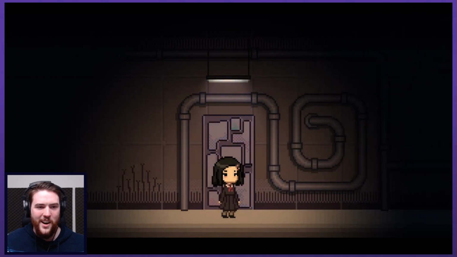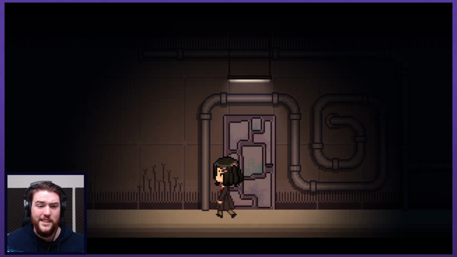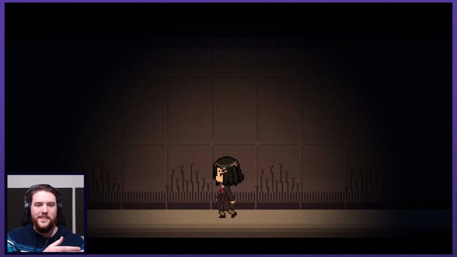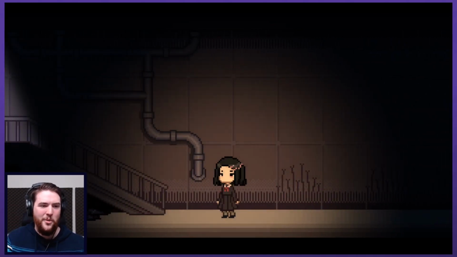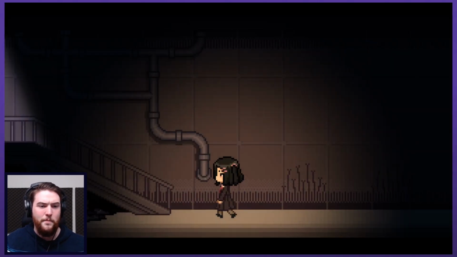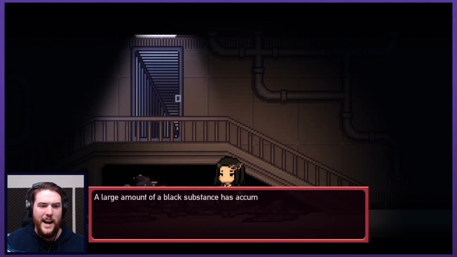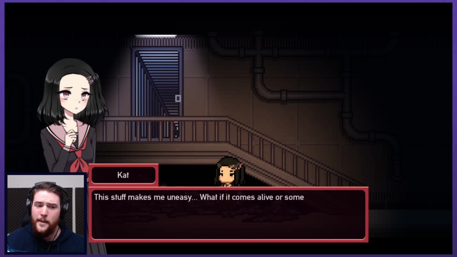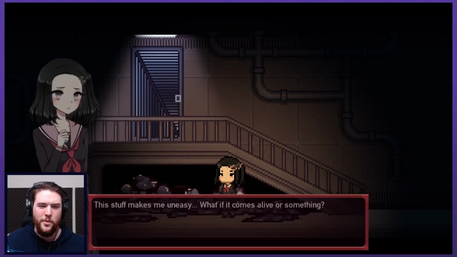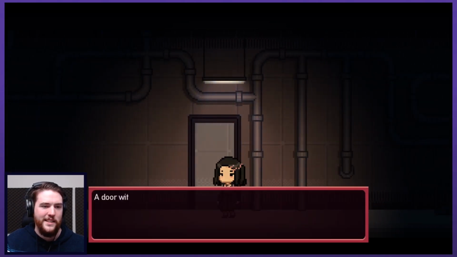Oh, that's very cool. The art here is done very well. A door with an odd pattern. It's locked. I gotta go left. The impulse is to go right, so I gotta go left and see what may or may not be going on over here. Okay, what if I don't want to climb the stairs? Yeah, walk through all the trash. A large amount of a black substance is accumulated under the stairs. This stuff makes me uneasy. What if it comes alive or something? Put that out of your mind. Ignore it. Pretend it's not there.